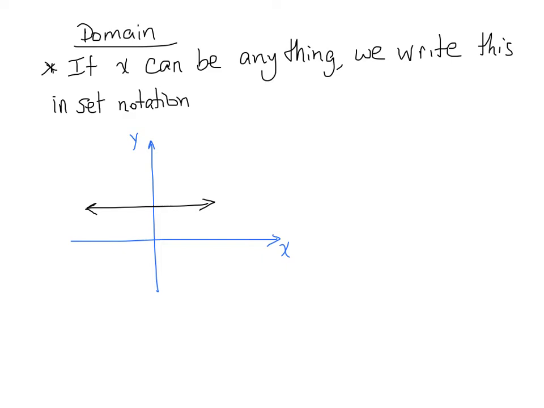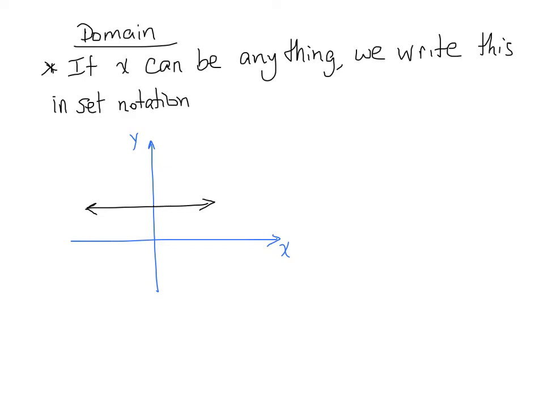Well, in this case, it doesn't have a starting point. This arrow is going that way, which implies it keeps going. It could go on and on forever and never stop on the left. Similar for the right. It goes on and on, never stops, keeps going to the right. All right, which means that there is no breaking point. x can actually be anything at all. x can be all real numbers.